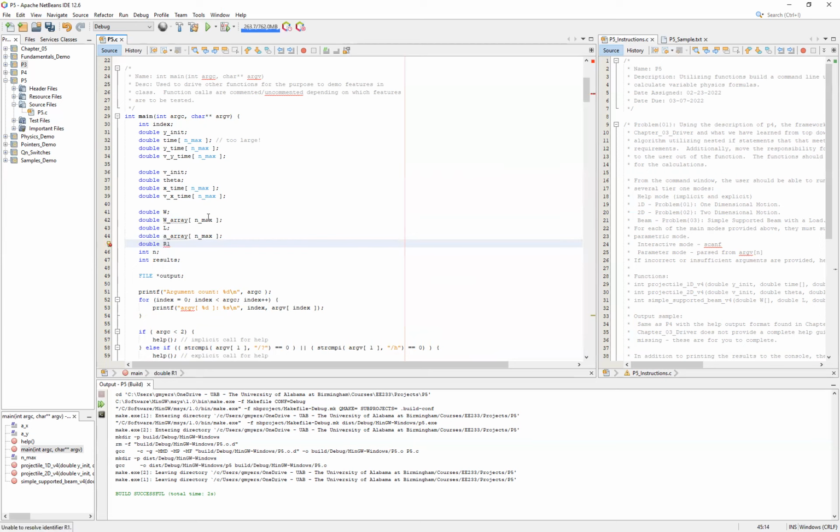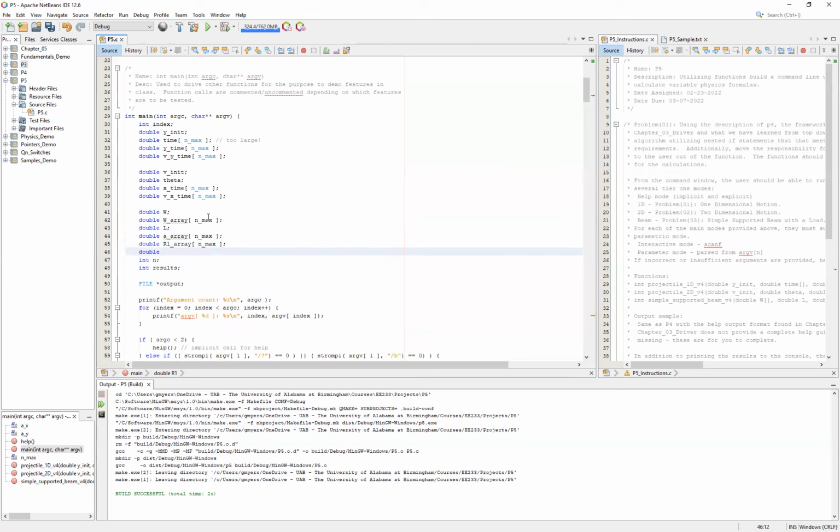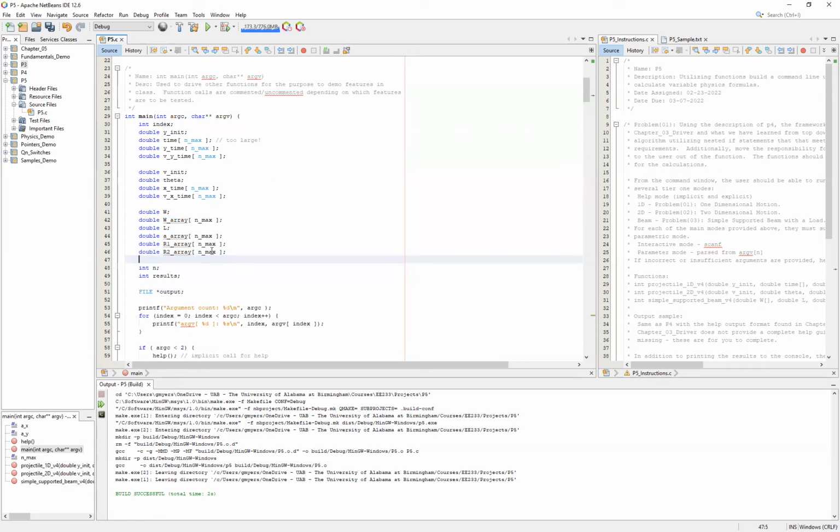At this point, we can call this one R1 array as well, and then our R2 array. Now, at this point, these are far larger than they need to be. They're also uninitialized.